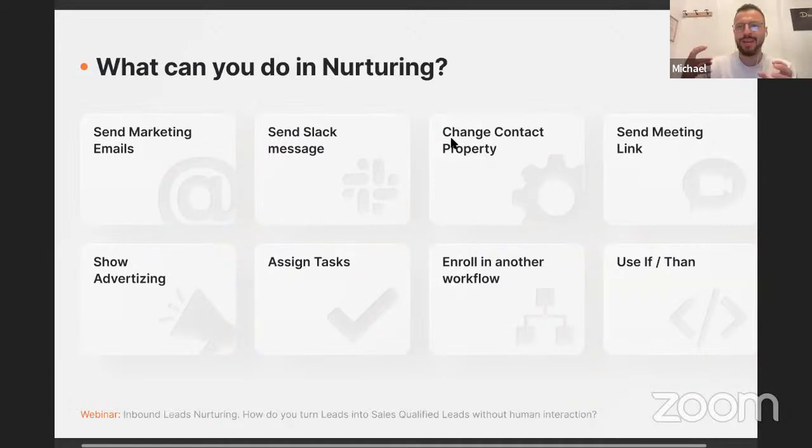So in this manner, you don't have any BDR with hundreds or thousands of contacts in your CRM with different instances, where the BDR doesn't know what those leads are and how to work with them. It can have a clean assigned owner, so that you don't have thousands of leads just laying around in your CRM, but really every lead matters. Every lead in the CRM system has a certain goal, a certain target that you wanted to hit with them, or a certain nurturing process, right? For example, you can also send a meeting link: when this happens, send a meeting link. You can show advertising to them depending on a stage or a life cycle.